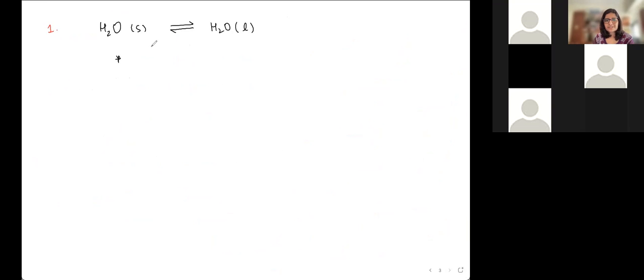In case you know this process, see what is happening. What is this called? Melting. Sorry, fusion. Melting, fusion, yeah, absolutely. Now solid is in equilibrium with the liquid state. So we can also say this is solid liquid equilibrium. So this happens whenever there's melting or freezing taking place.